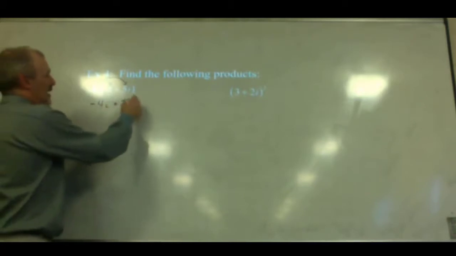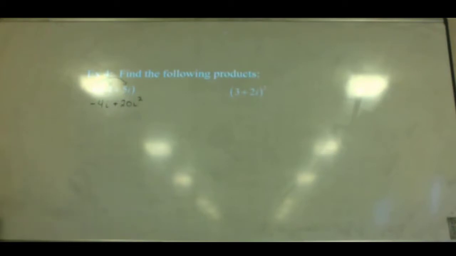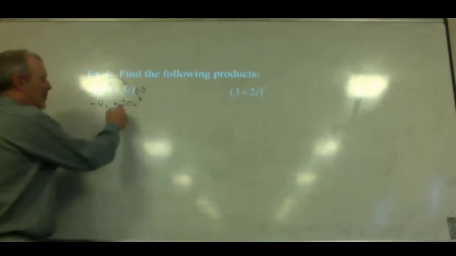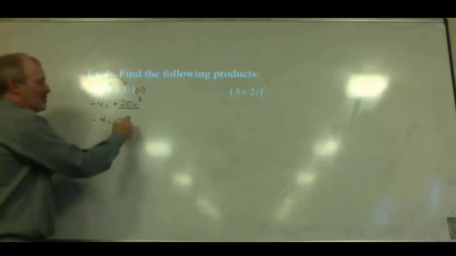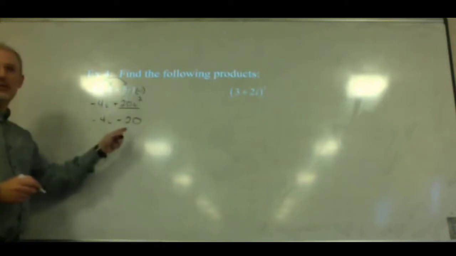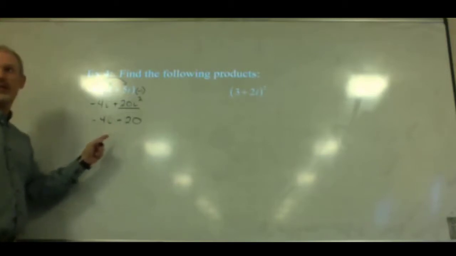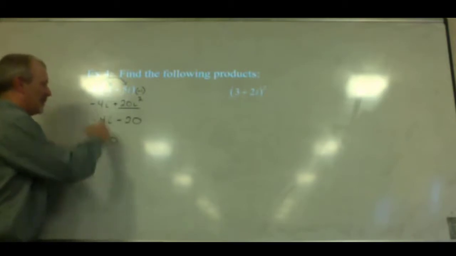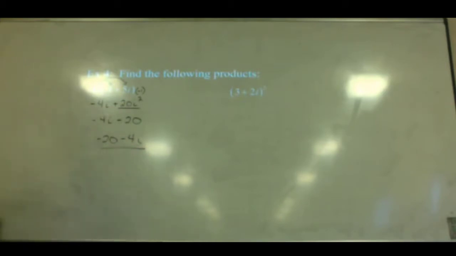What do we get when we multiply 4i times 5i? Plus 20i squared. Now, once again, what do we know about i squared? It is a negative 1. So what happens to that term? We've got the negative 4i. What happens to this? Negative 20. Is everybody okay with that? It's 20 times negative 1. Makes it negative 20. And we're almost done, but what do we need to fix here? The real part goes first, negative 20. The imaginary part goes second, negative 4i. And that's our answer.